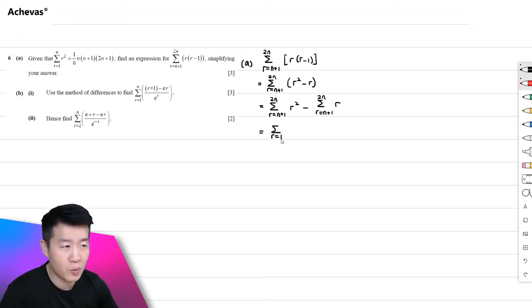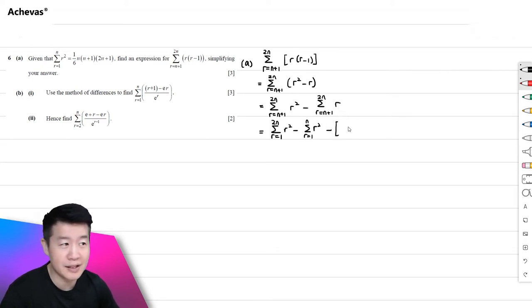So to apply this result, let's try to break up this summation into two parts. I'm going to start from 1, since the result starts from 1, and I'll end at 2n of r squared. Then I will minus away r starting from 1 all the way until n. So from 1 all the way until 2n minus away 1 all the way until n will leave me with n plus 1 all the way until 2n. And both of these, I can actually make use of the given result, except that for the first one, I will replace all the n by 2n. Other than that, the result that is given to us will be applicable. As for this, it depends on your perspective of looking at it.